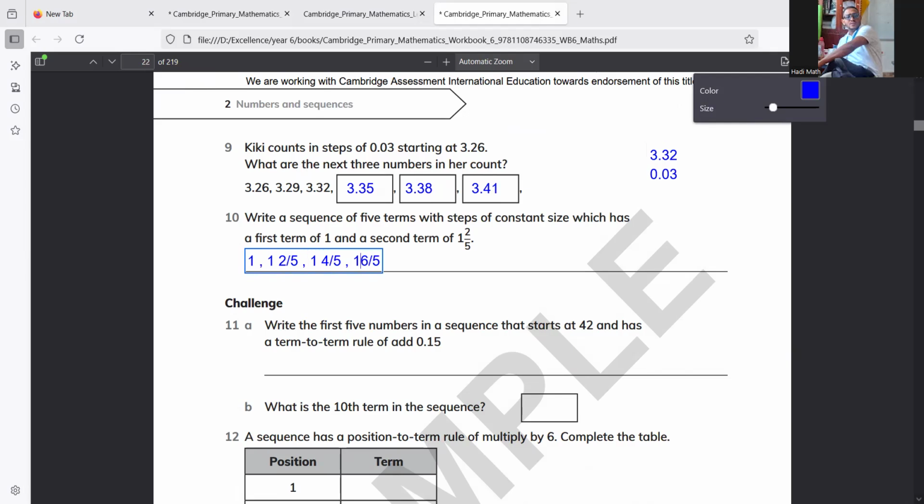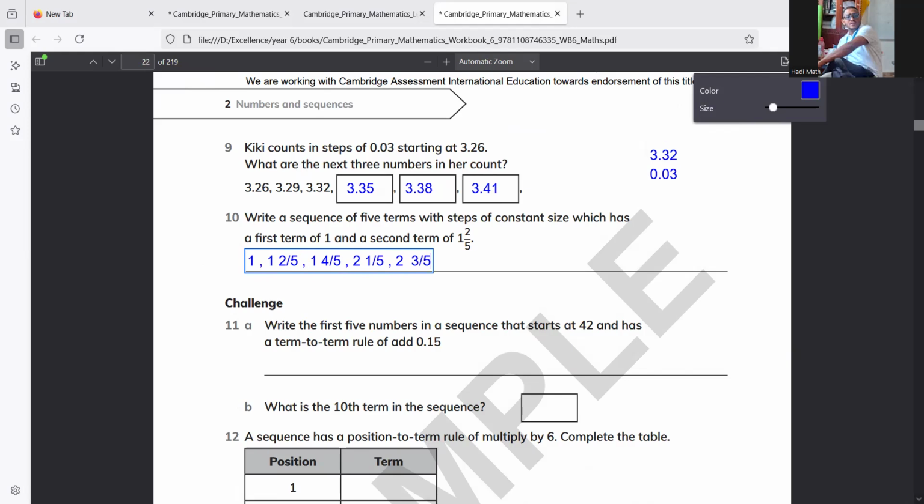But please remember, when you say 6 over 5, 6 is bigger than 5, so you're going to divide. 6 divided by 5 is equal to 1, and remember 1. So this one will be 2 and 1 over 5. Now how many terms do I have? 1, 2, 3, 4. You write the term after. You add again 2 over 5, and it's going to be 2 and 3 over 5.